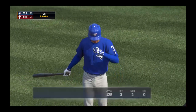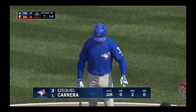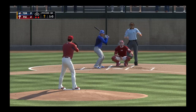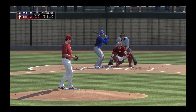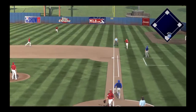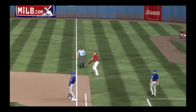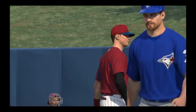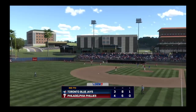And the changeup is way low that time. He'll attempt to put the ball in play for a change here with the first 2 guys going down on strikes to start the inning. The windup and the 1-0 pitch. And here's a ball hit in the air. Number 17 is there for it. And that's the 3rd out. 1, 2, 3 go the Blue Jays. Still down a run. It's 4-3.